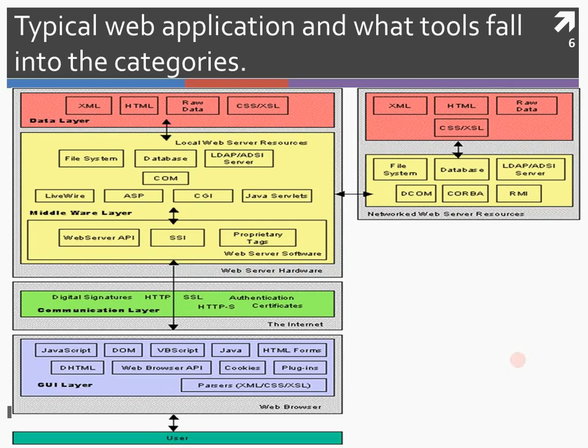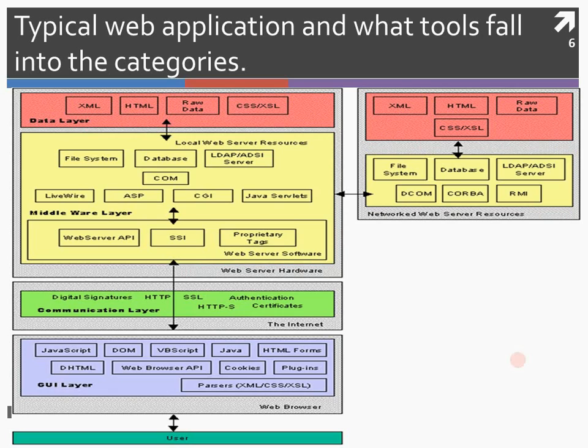So now we have seen how user requests are gathered by the GUI layer and how they are sent across the wire to a web server by the communication layer. The purpose of the middleware layer is to accept incoming requests and process them using the resources provided by the web server, the machine that the web server runs on, or by the network of servers and resources that the web server is connected to. Consider the most basic function of a web server, distributing HTML files.